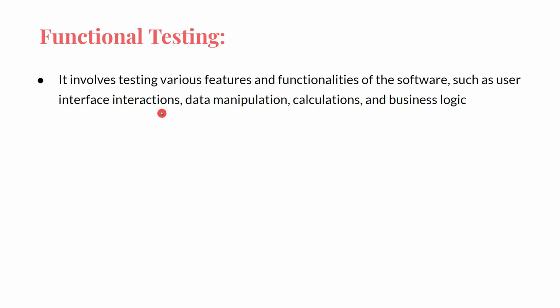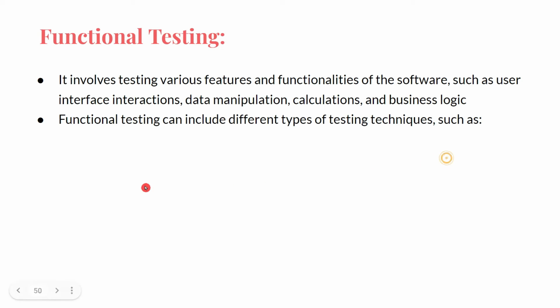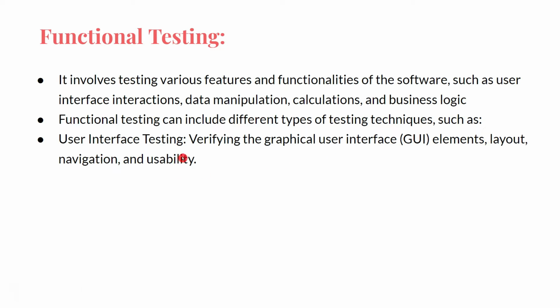Such as user interface interaction, data manipulation, calculation. Functional testing can include different types of testing techniques, such as user interface testing. Your application, if I open it on a Windows operating system, or if I open it on a Linux operating system, if I open your user interface, is it working properly? The graphics are appearing properly or not?